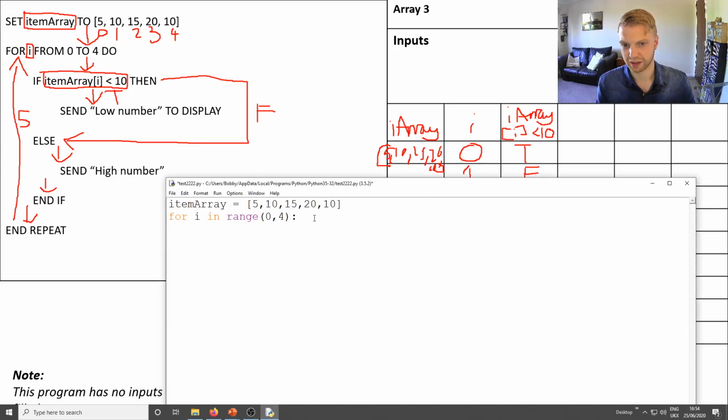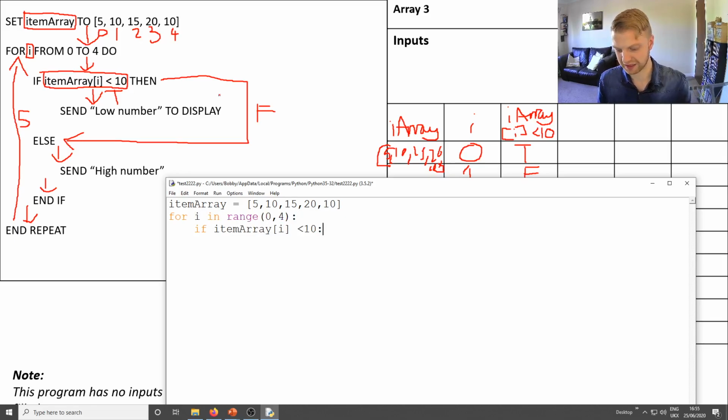Okay, so we have an item array, we have the loop, and now we've got to go if item array, and then just square brackets, don't do a space or anything, keep it right next to each other. If item array i is less than 10. This is why I like doing i, right? Because if you do counter, you have to write counter there, and I don't know why, that just bugs me. It just looks wrong. It's too many words. So I just like doing i there. It looks cleaner, but it's up to you.